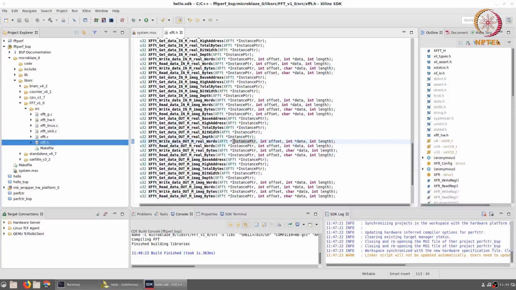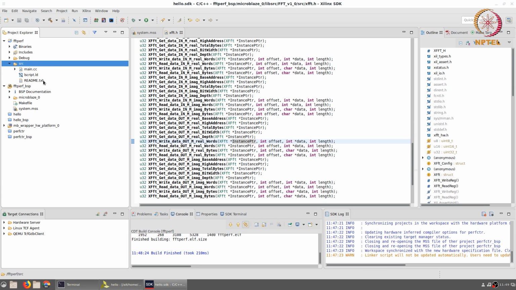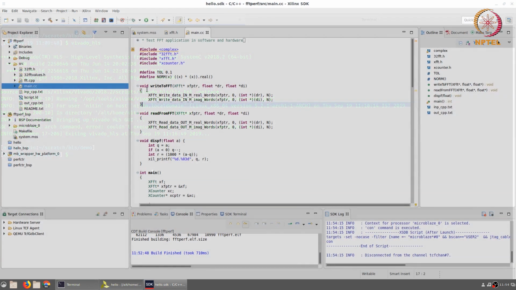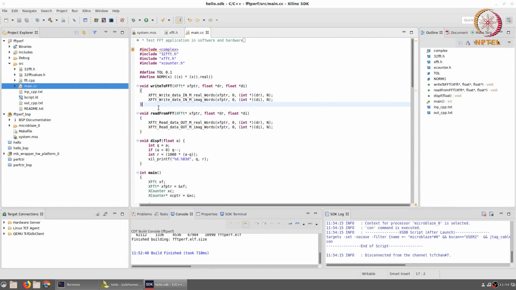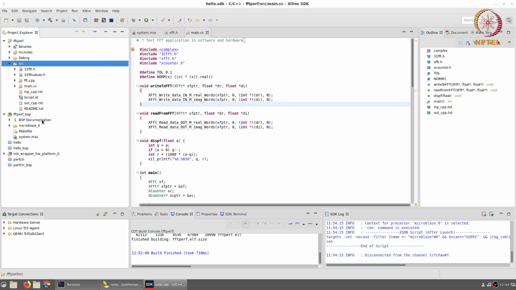The source code for this is also available. You can follow a similar procedure as we did for the software testing with the performance counter to copy the files over into the source directory of the FFT perf project. In other words, replace the files that are currently here with the files provided in GitLab. Once you have copied over all the files into the SDK/FFTperf/src folder, you can right click on the src tab over here and refresh to make sure that the list of files get updated.